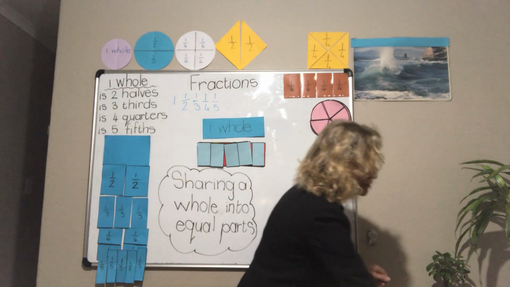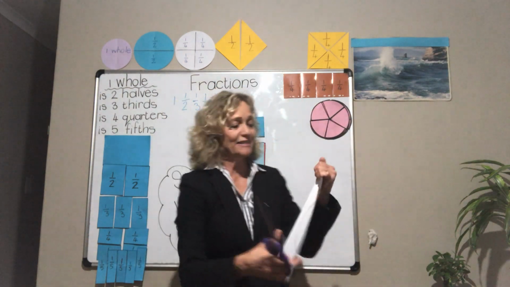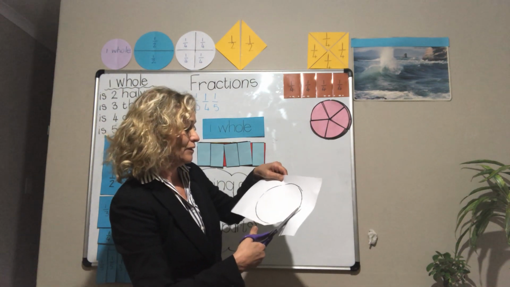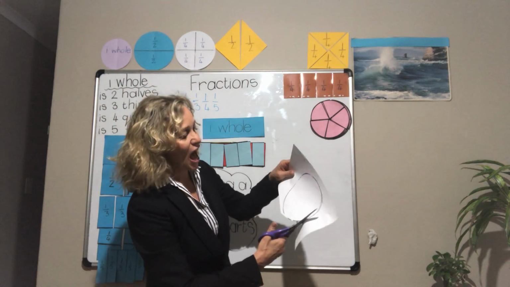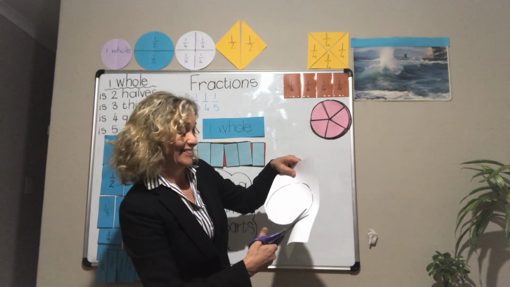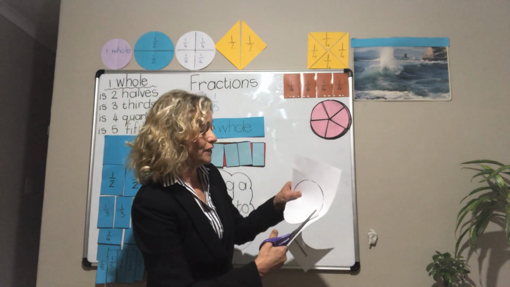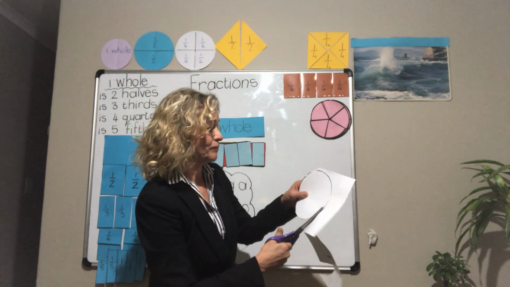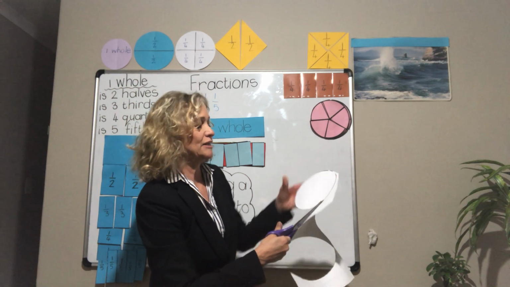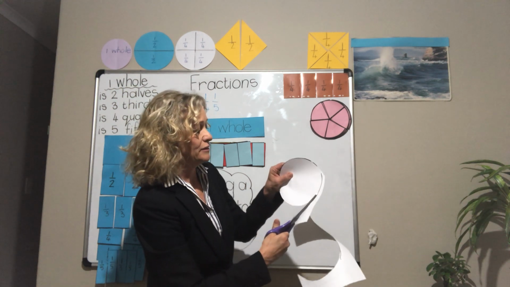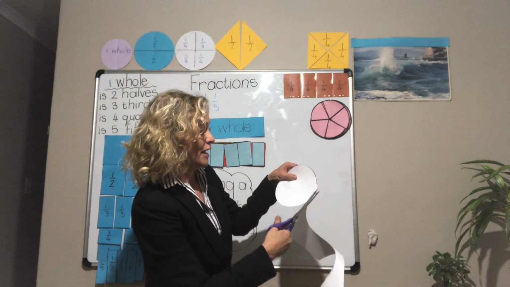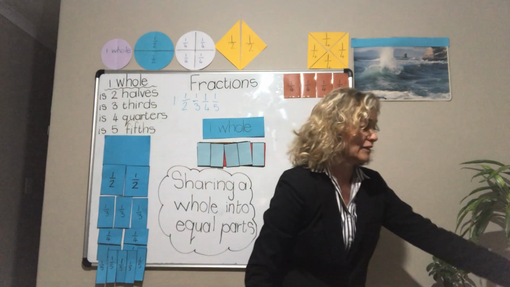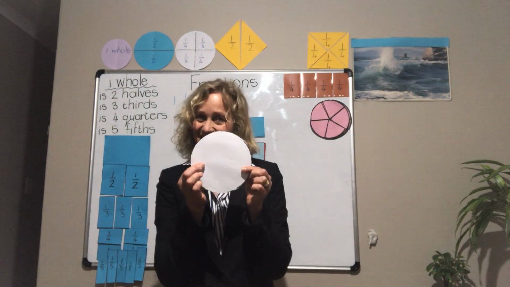And now I'm going to, as best as possible, cut out my circle. Here we go. I'm cutting it on the outside of the black line, just like I always teach you in class. Cutting out the circle. And let's pretend this is my pizza that I had to share so many times. Right. There we go. There's my circle.